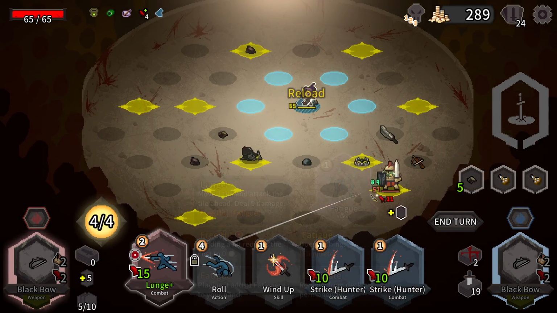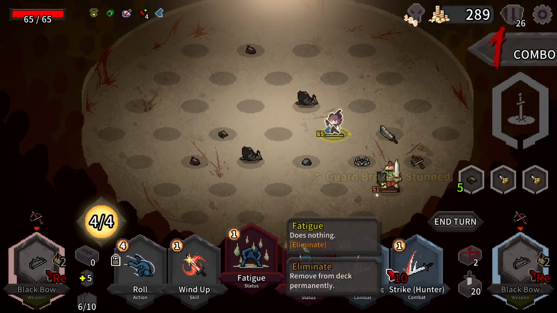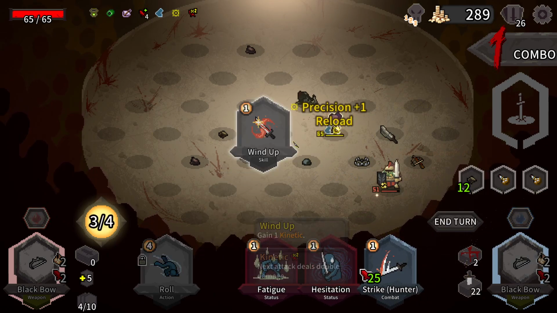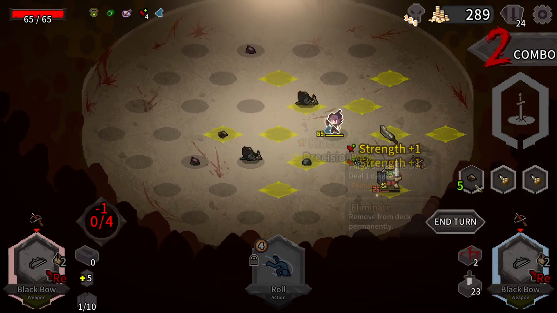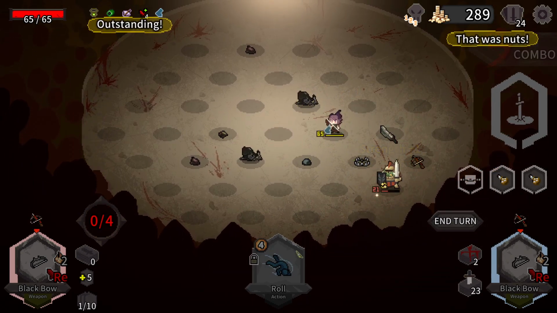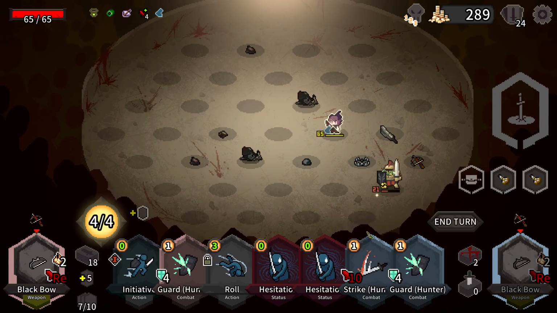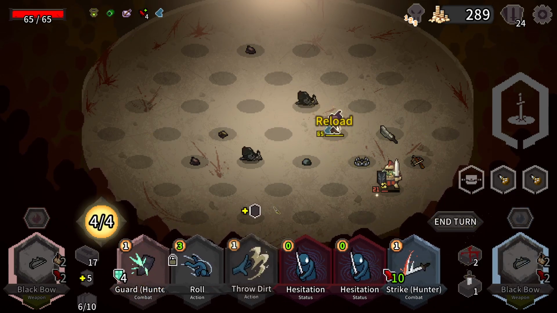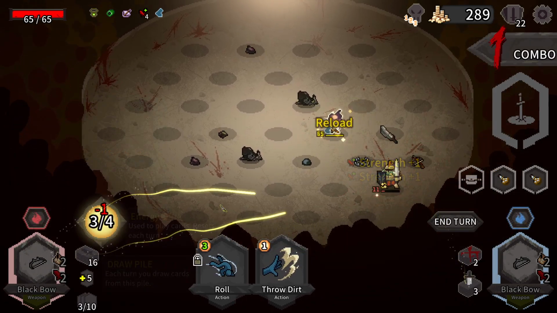Reload. Lunge. We'll take us there. Okay, so it is a lunge shot. I like. Hey there, we got a combo. It's not like combos of previous things, but, you know, beggars can't be choosers. They can be. It's just not usually a good idea.